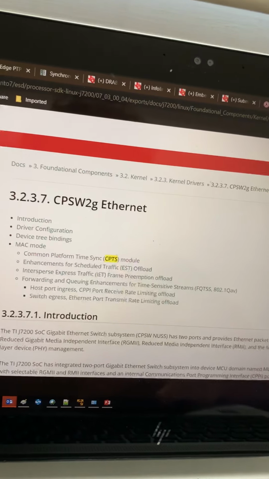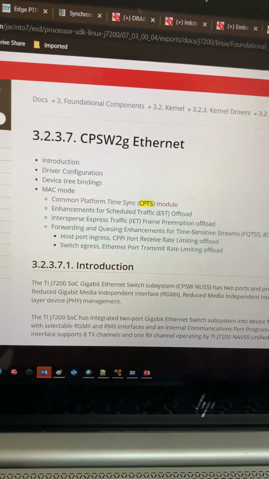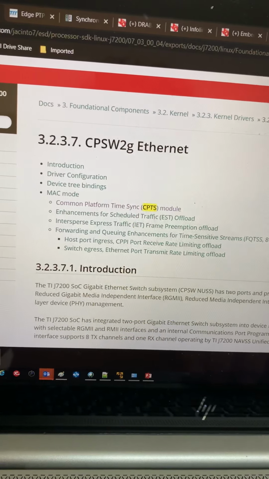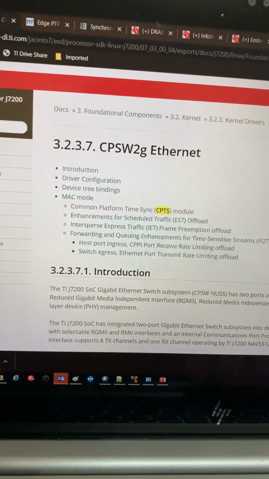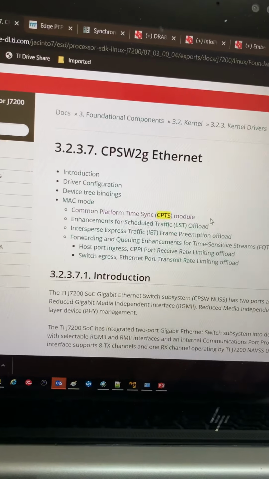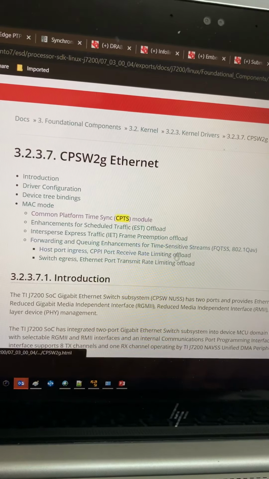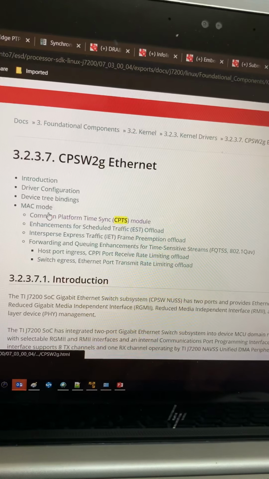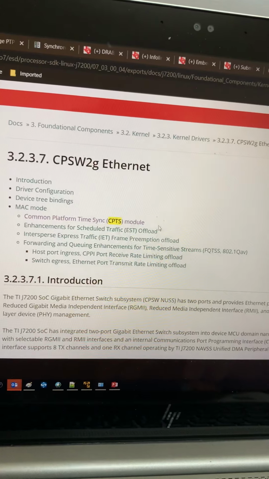So in this document, it tells you the CPSW 2G Ethernet is a hardware IP, and it has many other family members such as the 5G and the 9G IP. But this is not our topic today. We will only show you the CPTS part of this demo, and you can see this is the back side. So we only show you how it's a part of the TSN.